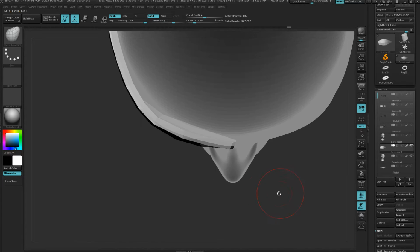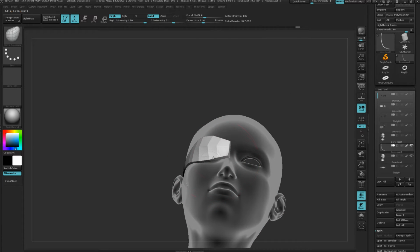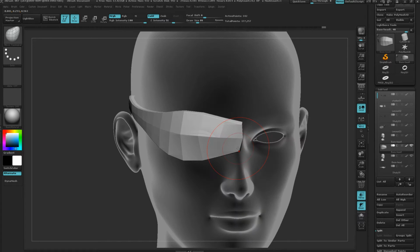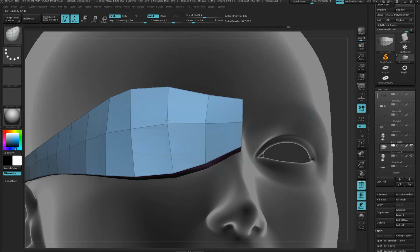Actually, let's make it really big. Move a lot of this out. And let's just make sure we've got a good crossing across the center, because we're going to mirror and weld all this. That's looking pretty good. Evening up on these guys.